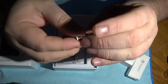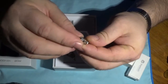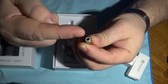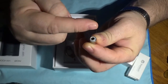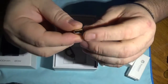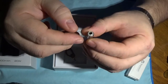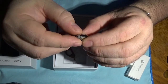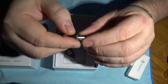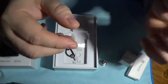I was mistaken. But anyways, the bad thing about these coils is, they're dual coils, but they run horizontal, and there's one sitting right on top of the other. We're going to break this apart and I will show you what I'm talking about. I think it's a poor design. I wish they would have just put a single vertical coil in there, and it would have been a whole lot better. But we'll break this down later.